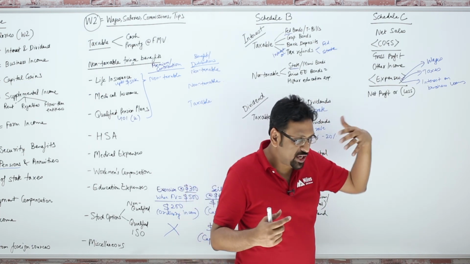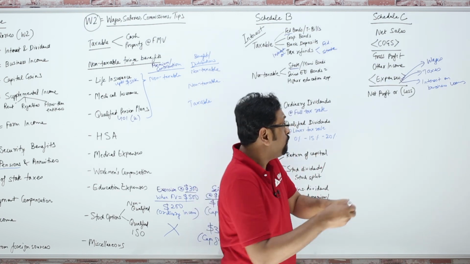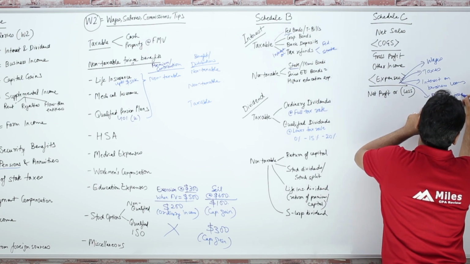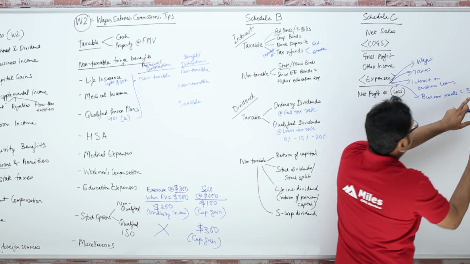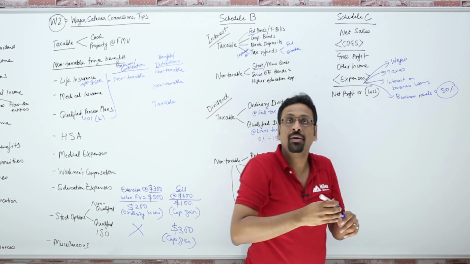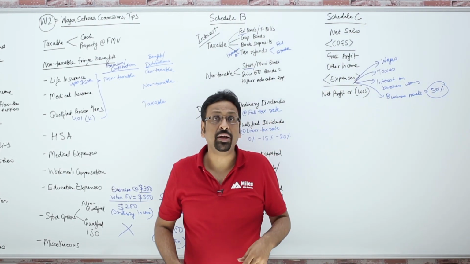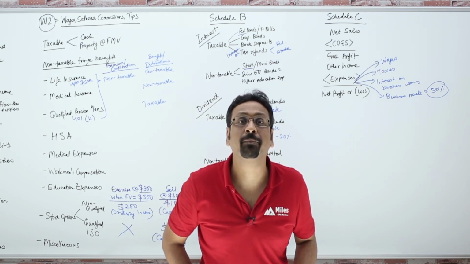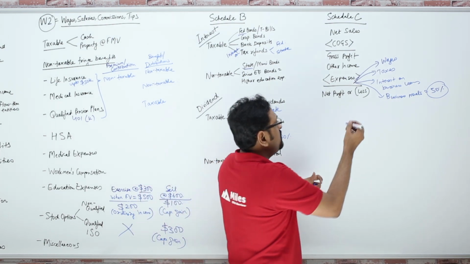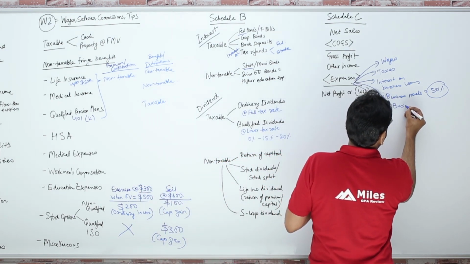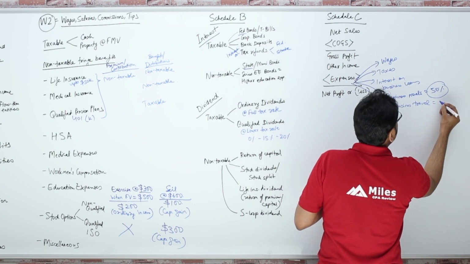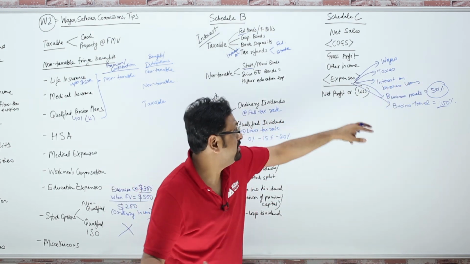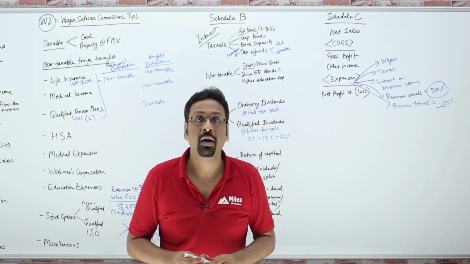Okay, moving on. So we've spoken about wages, taxes, interest on business loans. How about food? How about business meals? If you spend money on business meals, note that that's only 50% deductible. If you spend money on business entertainment, note it's 0% deductible. If there are business travel expenses, that's 100% deductible. That's fine. But if it's business meals in the same city, that's only 50% deductible.